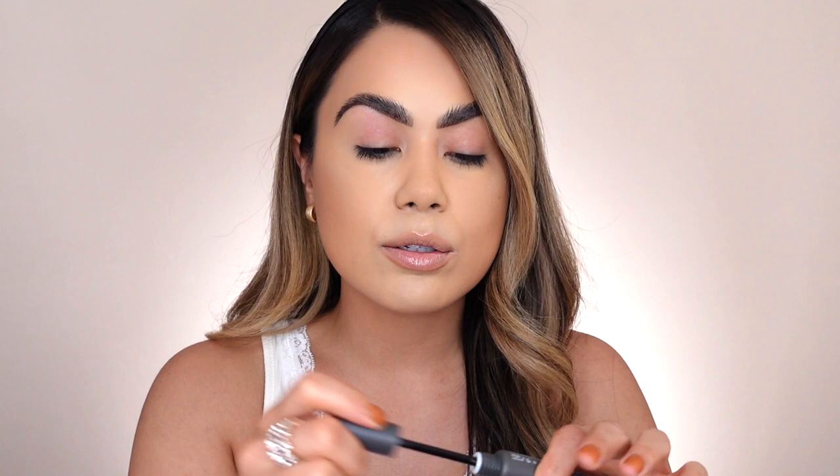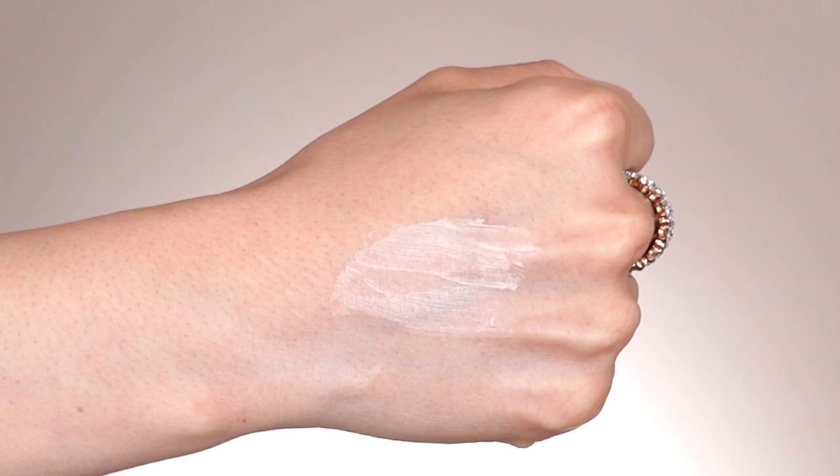We're going to go over the packaging really quickly, because this is something I always do. It's really simple and to the point — there isn't much to it. I just learned that it's made in the US, it's also vegan like I mentioned before, and on the back it says the formula is smoothing. Testing it on the back of my hand, it felt like butter — so smooth. The consistency feels super hydrating but almost like a matte finish.